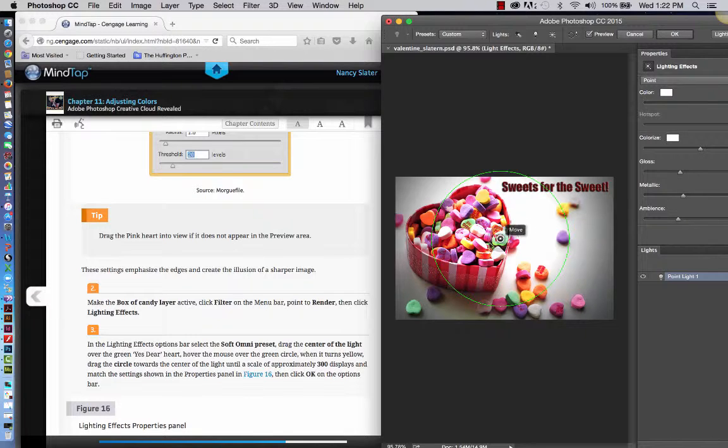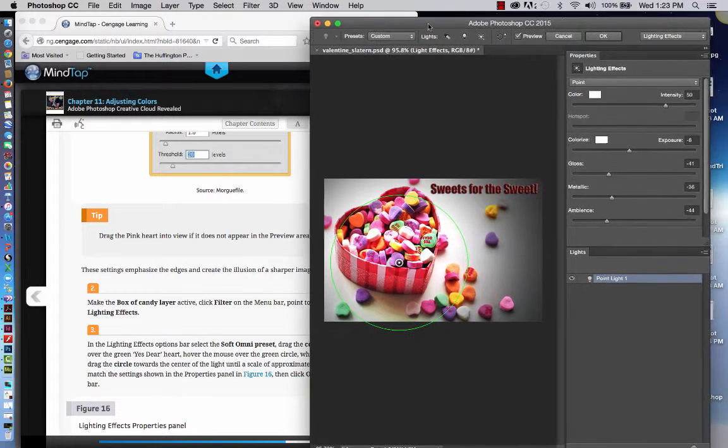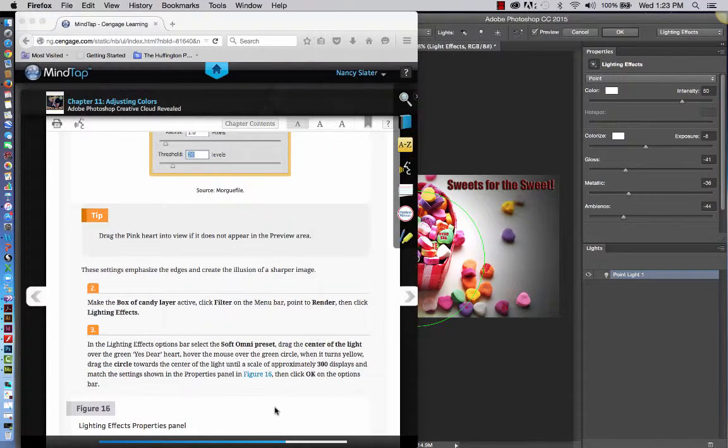I don't even see yellow. Okay, I'm pretty sure it's because I can't see my whole panel here, but obviously you will be able to do that.